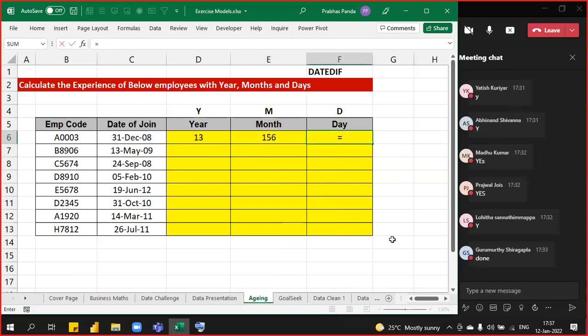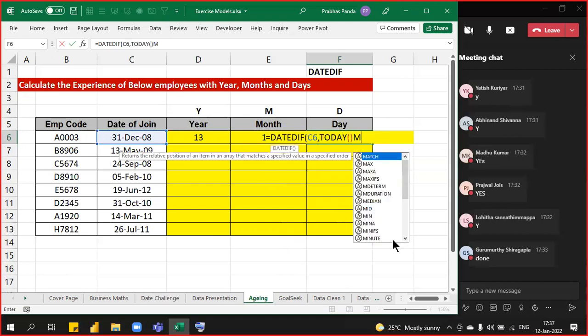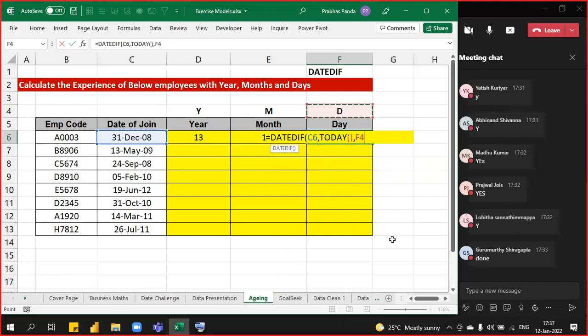Similarly, for day, it is equal to DATEDIF, comma, TODAY formula, comma, Excel operator. So please give it a try and let me know what answers you have received.